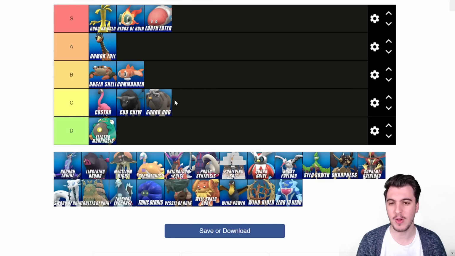I'll put it into the C tier. It's not great, obviously. It just gets the job done. In doubles, you're not going to see as much phasing out. In singles, it's a lot more common to see with things like Roar or Dragon Tail or whatever the case might be, and Red Card. But in doubles it's really rare. I just think that because of that, it's going to fall into the C tier over here.